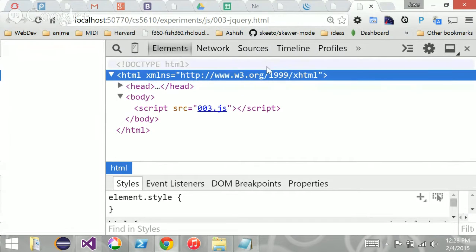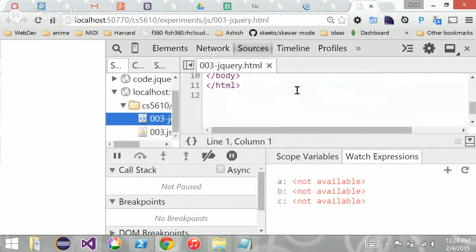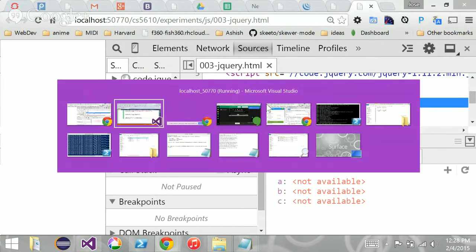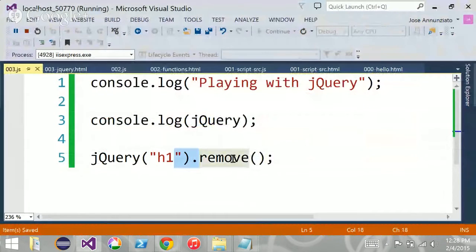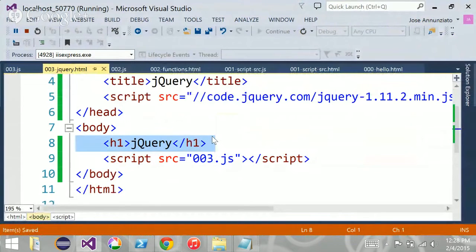Notice that it's still in the source. When we download it, it was there. H1 did download, so it was parsed. The browser briefly put it in the object model, but then jQuery programmatically removed it. Make sense? So notice what I'm doing. This works because it's executing after H1 is parsed. That means it made it into the DOM, and then I programmatically removed it from the DOM.